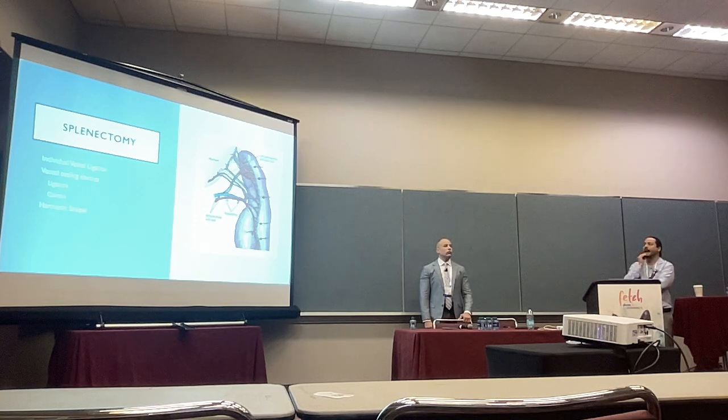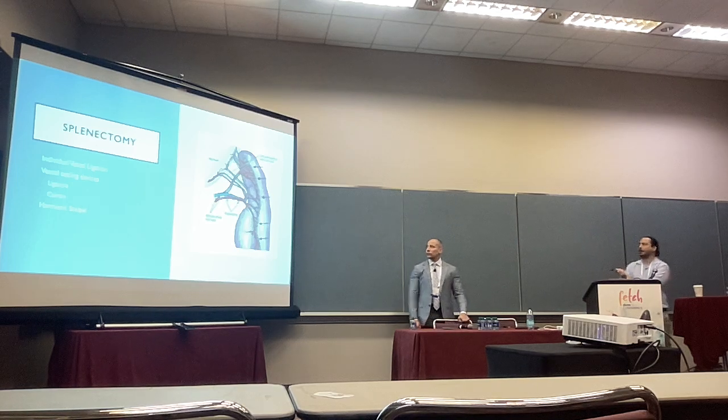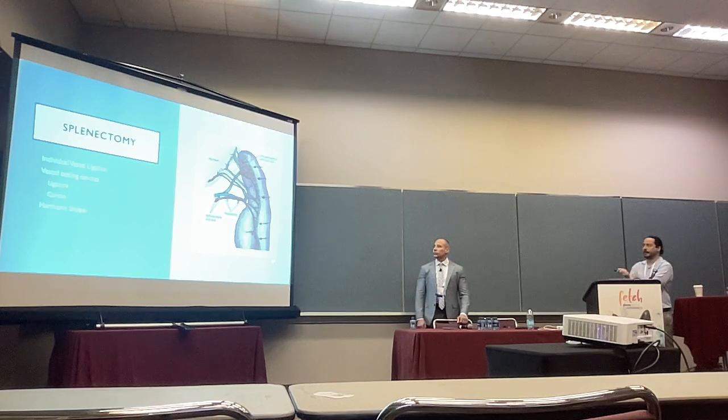There is a technique that some people talk about, a 3 ligation technique, which is a way to efficiently take a spleen out without spending a long time ligating all of this up here. Basically, if you look here, you can see the branching. There are 3 major branches that come up here. So you can ligate right here, and that'll take down this whole section. So 1 there, and then you can ligate the second one right here, and that'll take down all this.